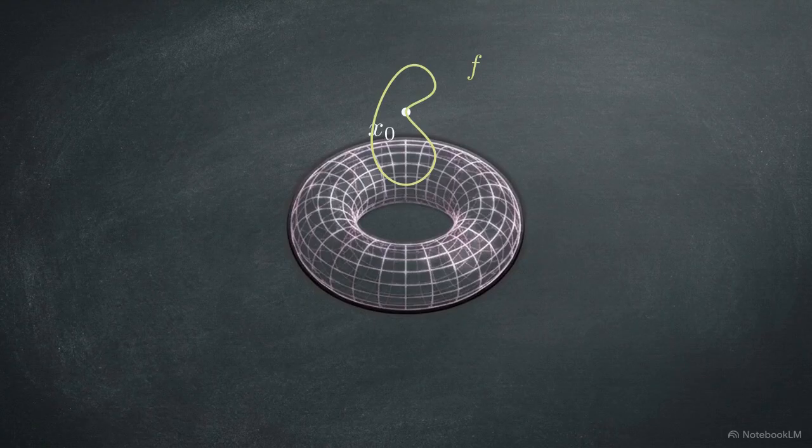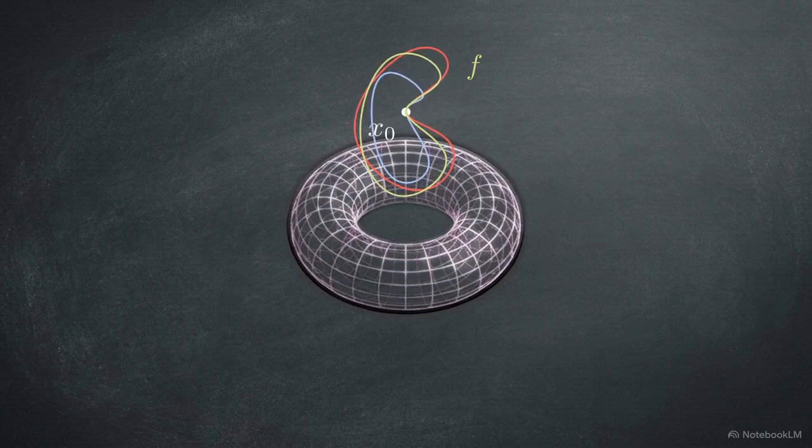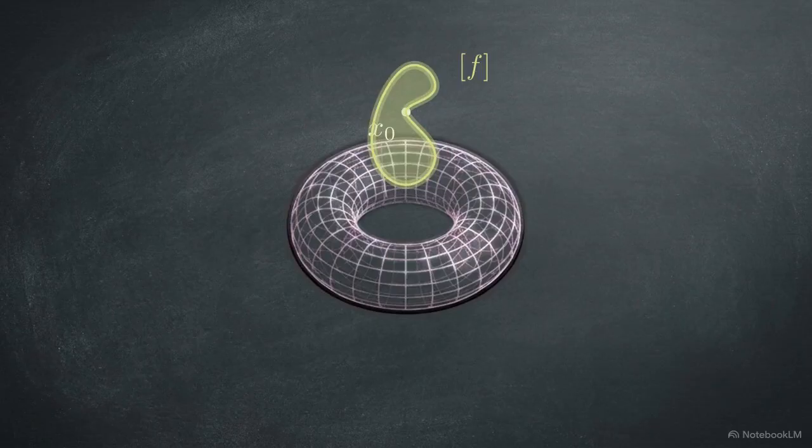The core mechanism here is path homotopy, the continuous deformation of one loop into another, while keeping that base point entirely fixed. If you can slide, stretch, or warp one loop into another, without breaking the path or leaving the surface, all of those variations form a single equivalence class.